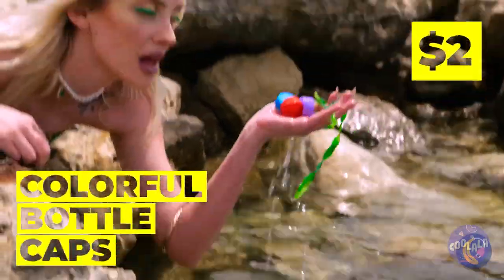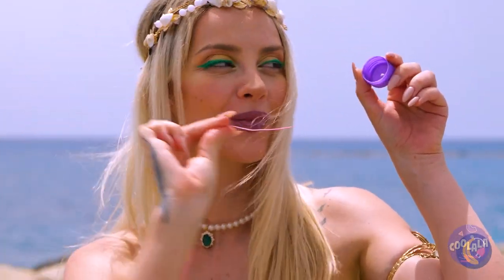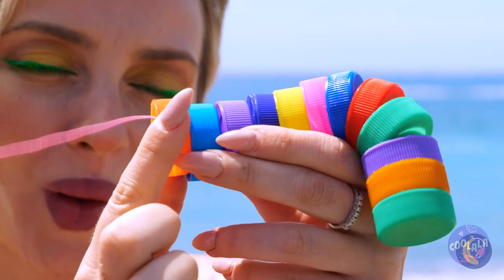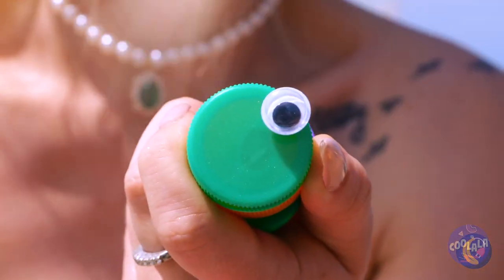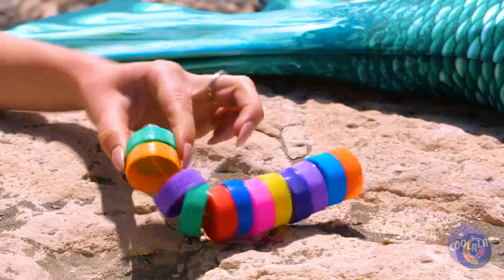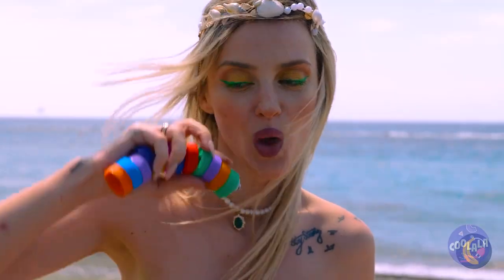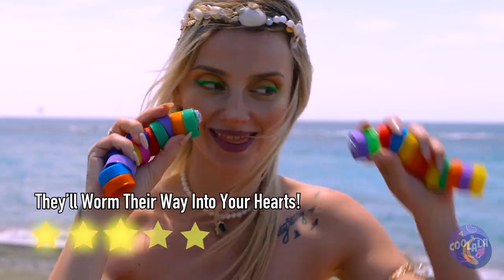Quick, before the tide comes in! Well, bottle caps can be fun too, I guess. Besides, if you add them all up on a string, you can make a brand new rainbow worm. And this one comes with googly eyes. And a squirming we will go, both on the beach and in the air. And look who's back, too.